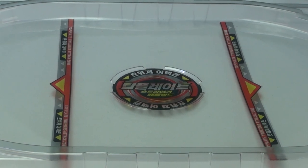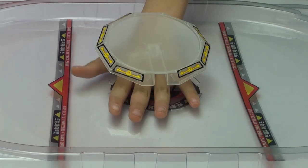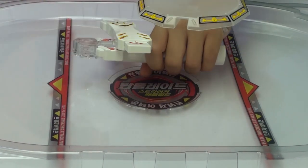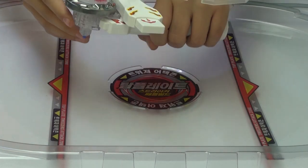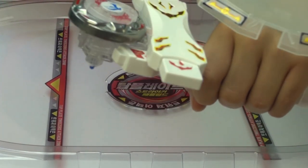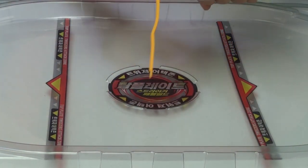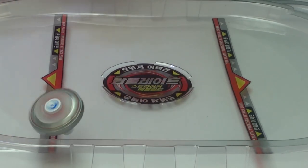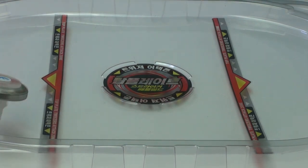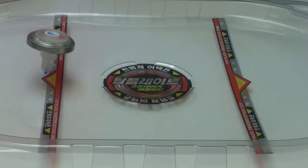So I'm gonna give you the rules how to launch a top plate. First off, whatever hand you choose to launch with, left or right-handed, put your tweezer on. Second, get your top plate. It can be any top plate you really want. Make sure that it's the right place so you can put the ripcord inside. You can choose clockwise or counterclockwise. Then put it on the tweezer and you drop it. You can also use the ripcord to do this.